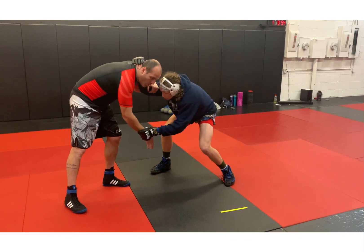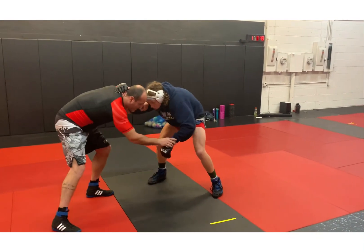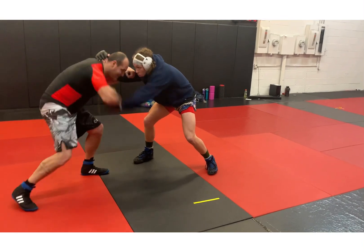He's going to be either looking for wrist control or looking for shoulder control. He's going to be looking for touch. So if he's having wrist control, this could be a little hand bite. The second he touches, I'm going to go outside again and I'm going to chop at the wrist and get rid of that.